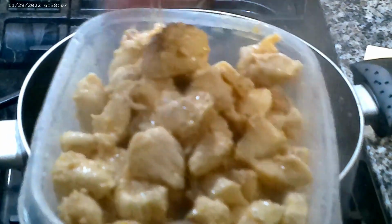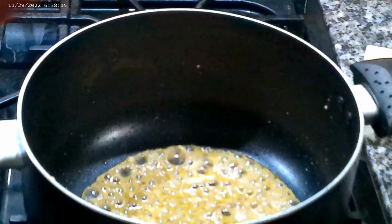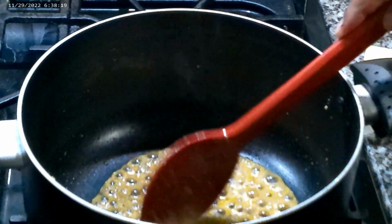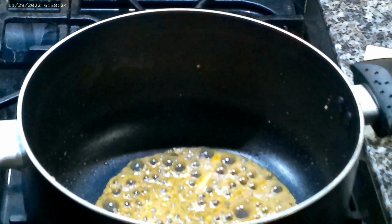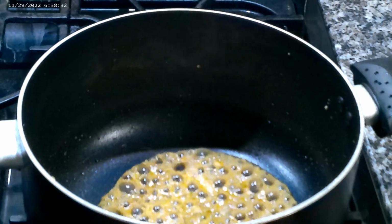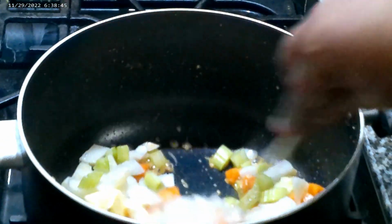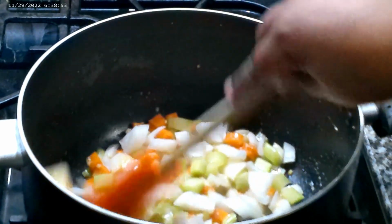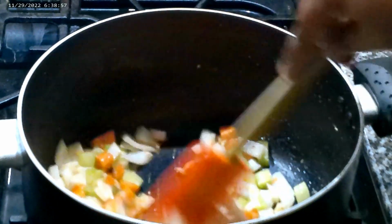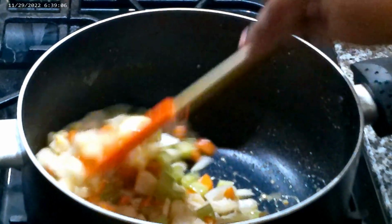And we're going to season up at every level. Every level, guys. Gonna go in with a little butter. I'm gonna add our onions, and we're gonna pick up all of that chicken. We're just gonna get a little color on here. We're gonna get this so it's a little translucent.